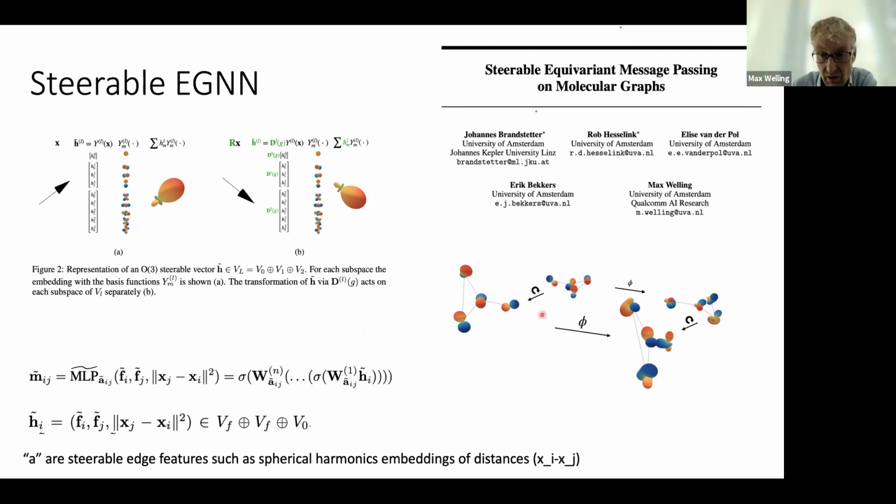Yeah, and so anyway, I'll just skip the details here. The most important thing is to say that it is a more sophisticated version that has more representational power than the previous one that I showed.